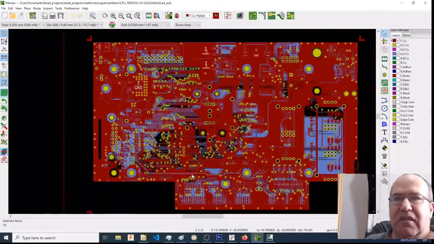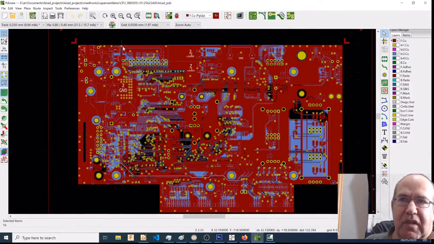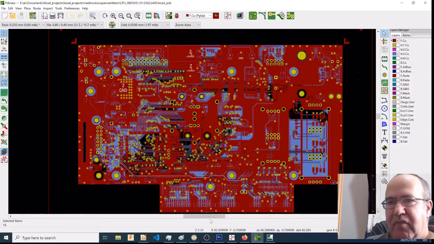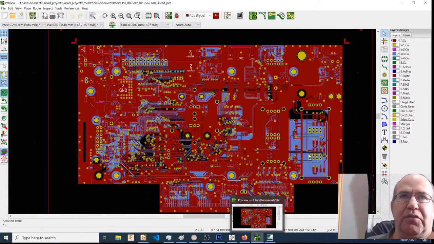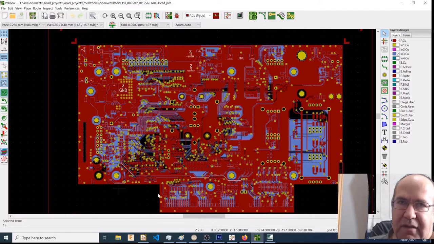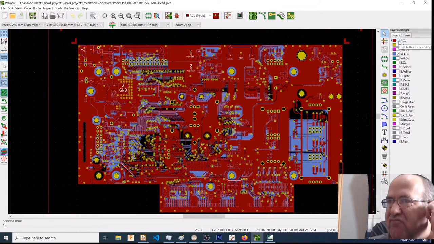The problem is 24 volt util is on the opposite side of the board. I'm going to come back to the 24 volt util in a few seconds, but you'd have to take a trace, a relatively thick trace, all the way across the board to the other side of the board for 24 volt util. Or I would take it around the side, as we have a 24 volt plane on the outside, we can take the 24 volt to the O2 valve.